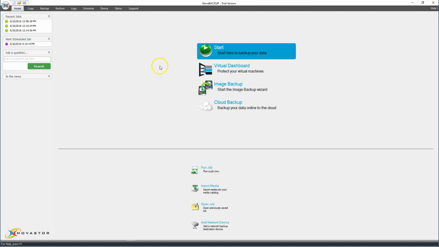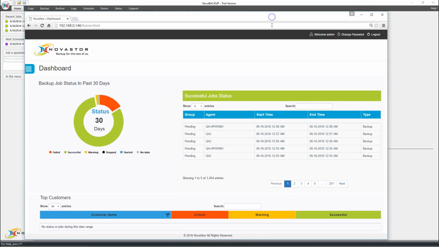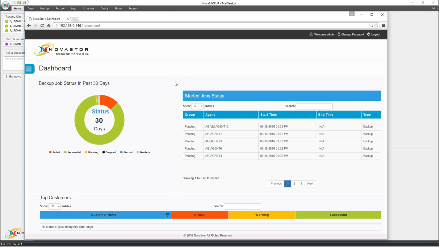At this point, you can exit out of NovaBACKUP or leave it running in the foreground, that's fine too. At this point, I'm going to load up my web browser, and that's in front of us here. We can simulate logging on. Admin is the default username, and admin is the default password, lowercase on both of those. You can click the Remember Me box if you wish to. Login. That's going to show the dashboard screen by default.